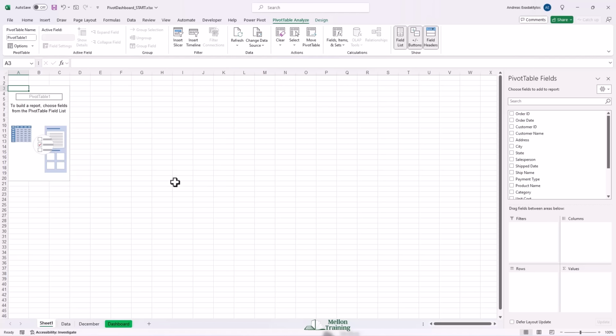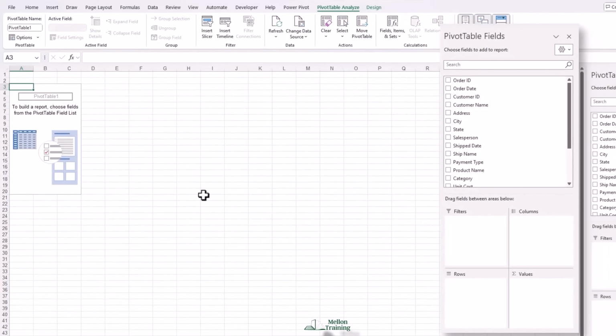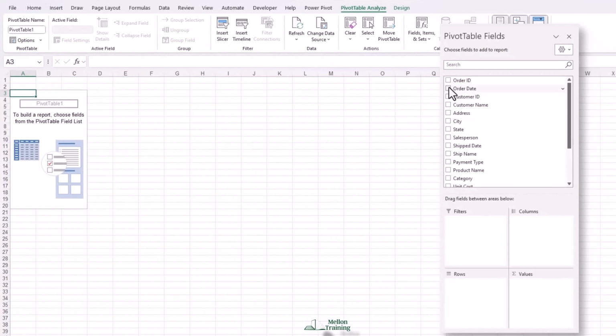What we're going to do is create some pretty cool groupings in our pivot table so we can report monthly information, because, if you might remember, this was transactional data, so it's at a daily level. The first thing that we're going to do is choose our date. So here is the order date, which is the second column, so we'll choose that. And let's drop it into the rows area.